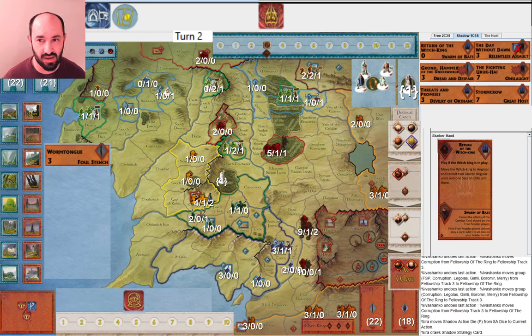And then I draw a card, because I guess I'm just going to throw away Threats and Promises and Stormcrow. I mean, I like Stormcrow for a great host, but I sort of set myself up for a situation where it doesn't make sense to play this now, because the most effective use would be, I think, against Gondor, and I missed that opportunity. So, yeah, I guess it makes sense to draw the strategy card.